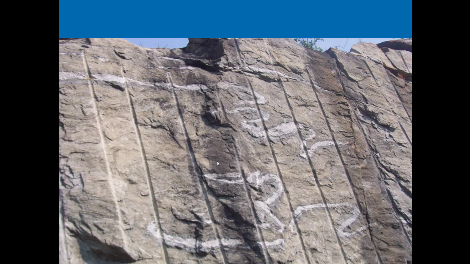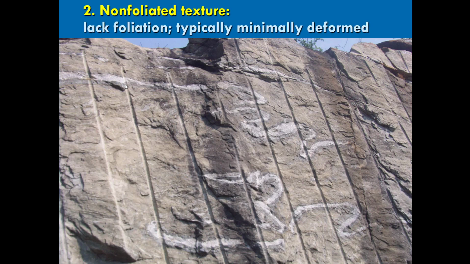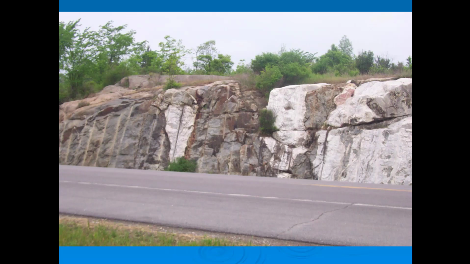This grayish rock in through here is actually weathered marble. Marble flows really easily, which is cool, and you can see some of the flow structure in the marble here, but it's really the ash bed that stands out. Marble is an example of a rock that has non-foliated texture. It's a metamorphic rock that lacks any foliation. There's no visible alignment of minerals. Typically, it occurs when rocks are minimally deformed, so not usually a ton of compression. It also occurs a lot of times with contact metamorphism.